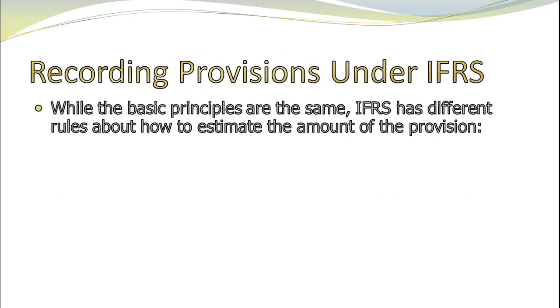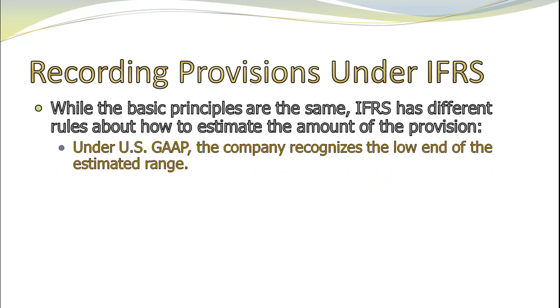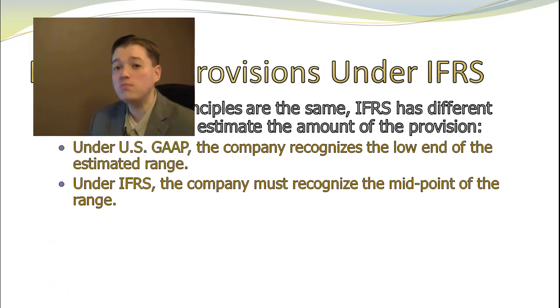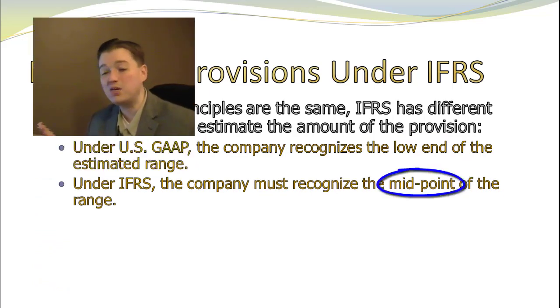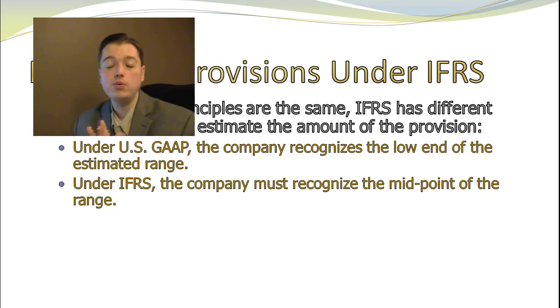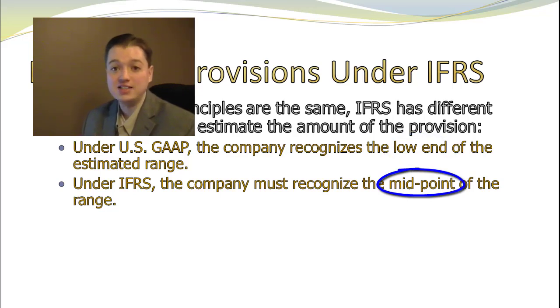The real difference is in the amount that you recognize. In US GAAP, we recognize the low guess of what we think this is going to cost us. So if we think we might lose this lawsuit and it'll be between $1 and $2 million, we'll record a liability of $1 million, not the $2 million, the $1 million. Under IFRS, you'd have to show the middle of the range. So I think it's going to be somewhere between 1 and 2 million. I'd record $1.5 million. I think it's interesting that as much as we talk about conservatism, nobody records the worst case scenario. It's the best possible scenario under US GAAP and the middle of the line scenario under IFRS.